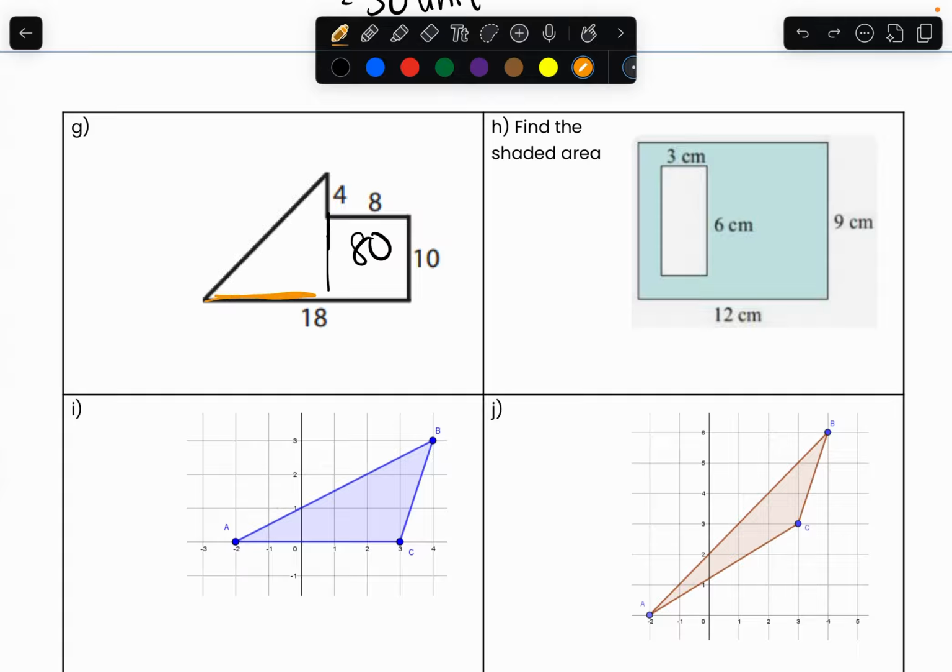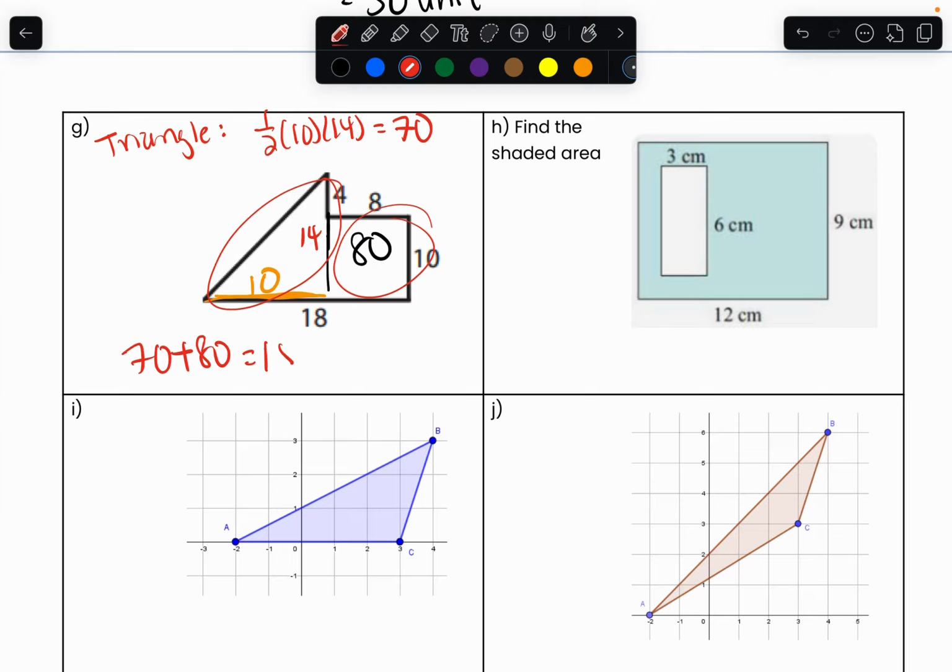Now to figure out the height of the triangle, I know part of my height was this 4 right here. And to figure out this part right here, I realized that I have 10 right here. So the height of my triangle here will actually be 4 plus 10. And this means the height of my triangle will be 14. Then I'll just plug everything into the formula for my triangle. So I know my triangle here will be 1/2 times 10 times 14. And this will give me 70 as my area for the triangle. Now, since I'm doing these two shapes together, if this is 70 and this is 80, I just add them together, 70 plus 80, that'll give me 150 as my total area for my composite figure right here.